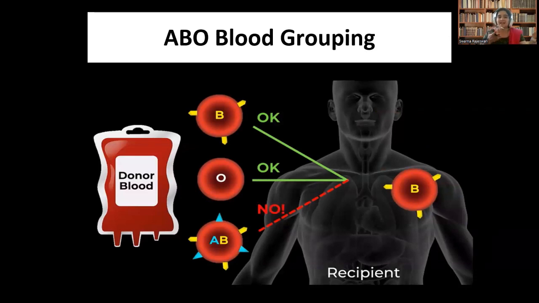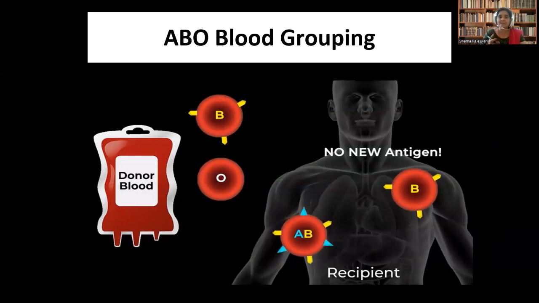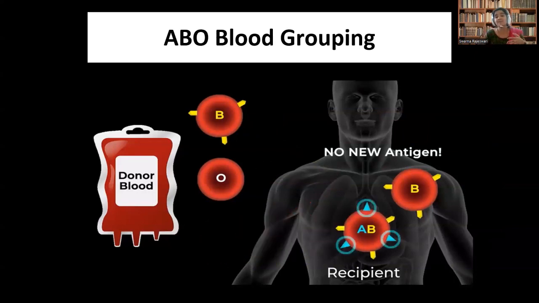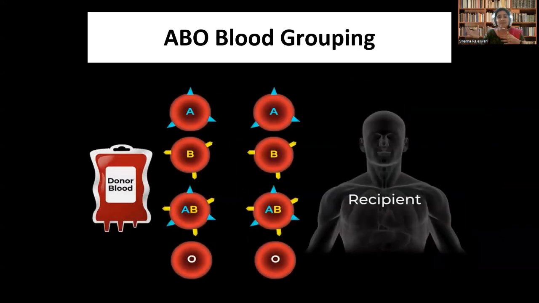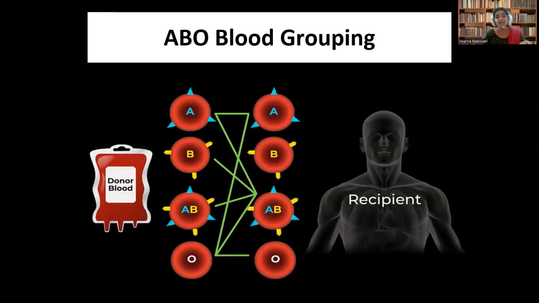And we have seen if the B group person is a recipient, he has to get blood from another B group or O group. If he gets blood from an AB group, it causes agglutination, which we call clumping. Clumping means like curd, how it will be clumped, so it will prevent the blood flow. If blood forms clumps, what happens? The free blood flow will be affected, resulting in the death of the person. We call this agglutination.